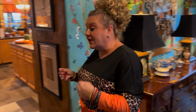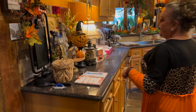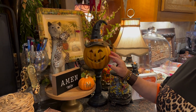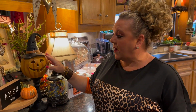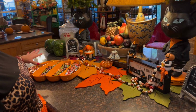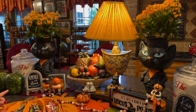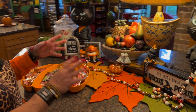Over in the kitchen, I've got a couple of things. I found this beautiful, sweet little pumpkin that has an M on it, and you know what that stands for. And then this little guy, which is really kind of cool, just different from something that I would have used in years gone by. And then in here, I did a cute little display for the Sweet Life kitchen. And some of you guys have been seeing parts of this on the channel because most of it does get removed when we're actually cooking, because you can't see what I'm doing if you have this on here.